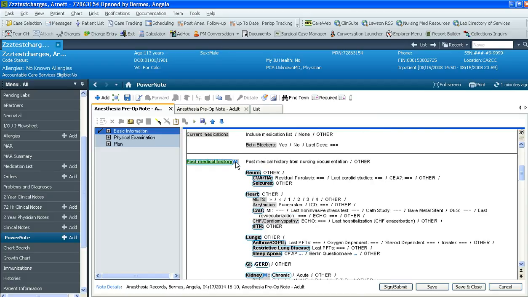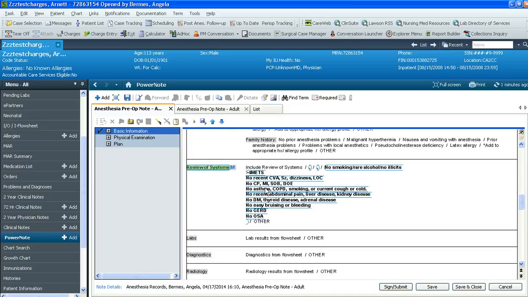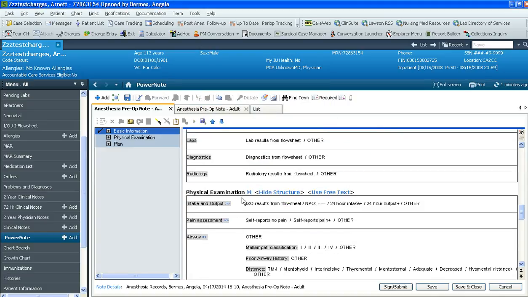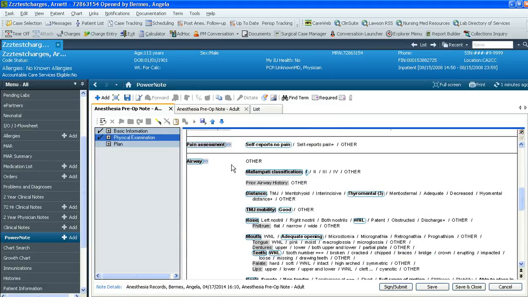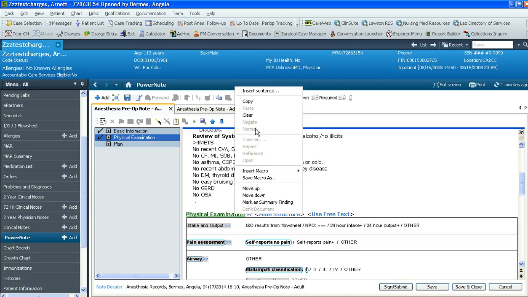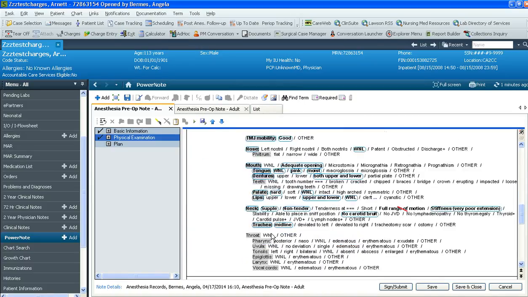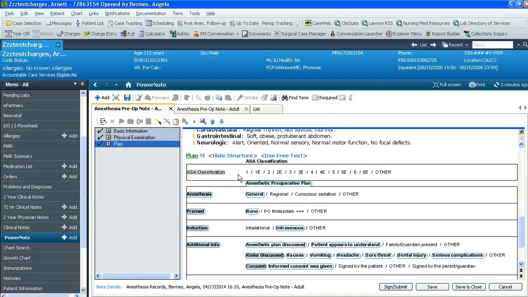So just as an example, this is what I use. I use a macro here for past medical history of a VA patient. I have a macro in review of systems for a negative review of systems. And anytime you run a macro, you can still modify after you've ran it. I have a macro for a normal physical exam. I have a macro for a VA patient physical exam. It's a little different than the others. And then I have a macro for plan. So for a simple case, this will save you some clicks.